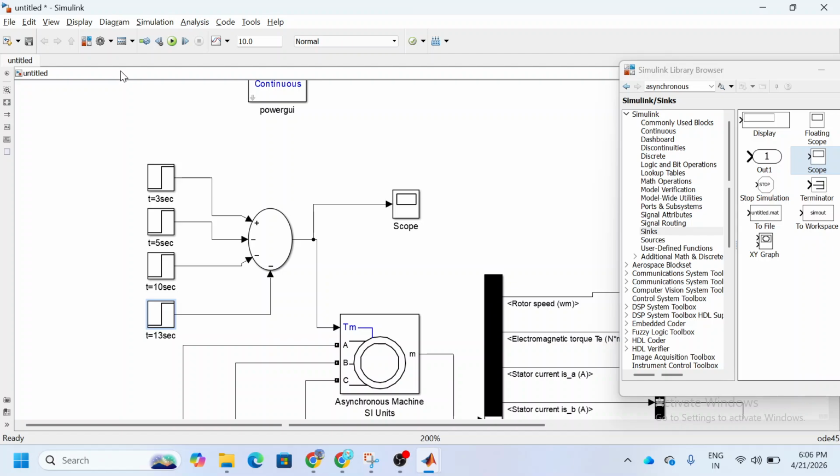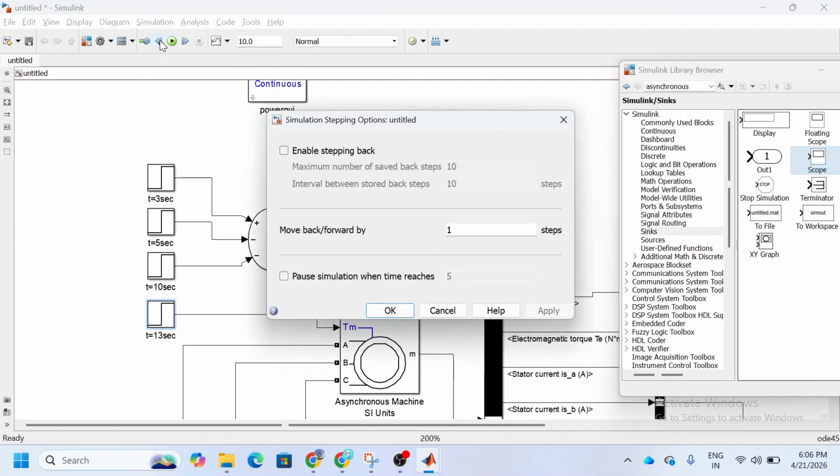Okay, then go to the settings here. It says stepping options, click here. Select this one, enable stepping back. So here you need to give 10 and here you need to give 5. Then click on OK here.